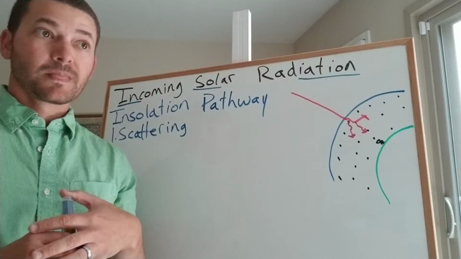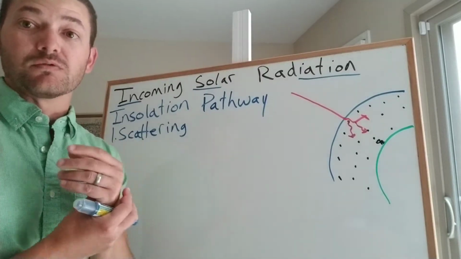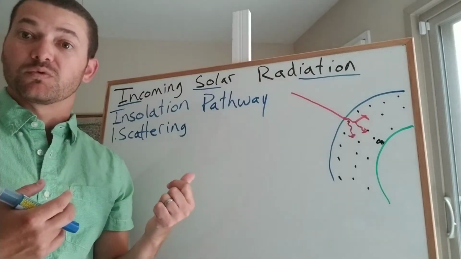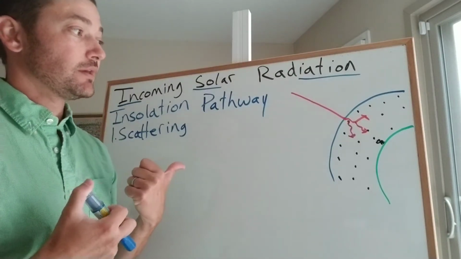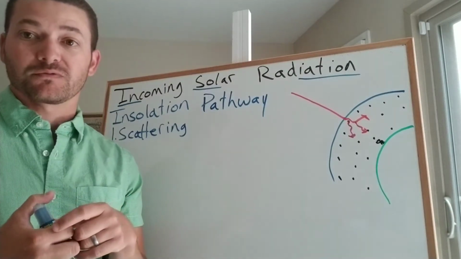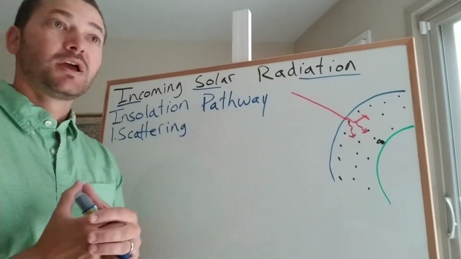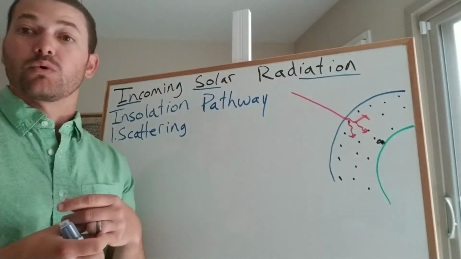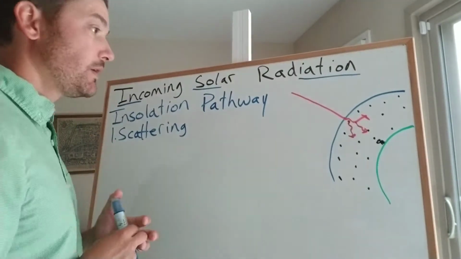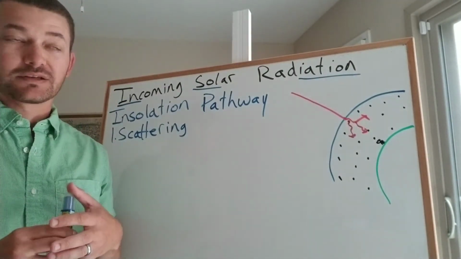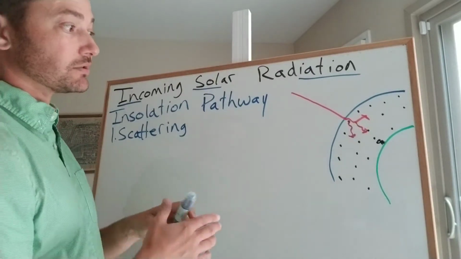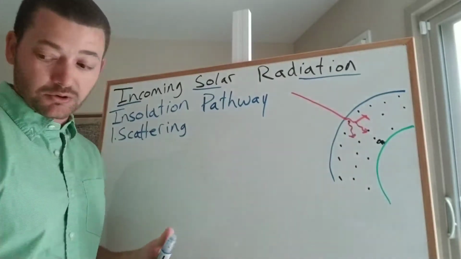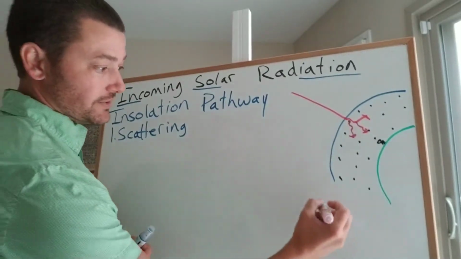So if we had a thicker atmosphere or more particulates in our atmosphere, then more visible light would be scattered out, and our sky would be a different color. If we had a thicker atmosphere, then the light coming through it that we saw would be like a yellow, orange, or red color. You can also think of that like during sunsets, as the sun is lower on the horizon. So if you're still this person over here, but the sun is way down on the horizon, so it's over here.